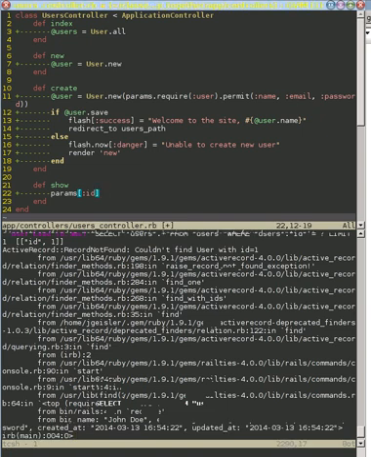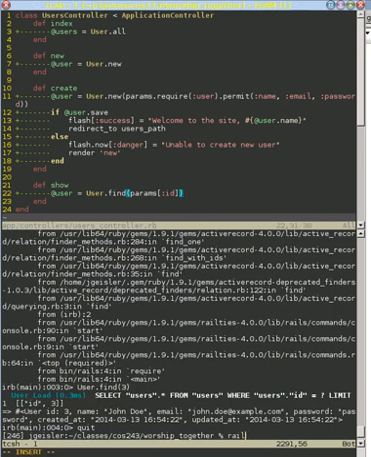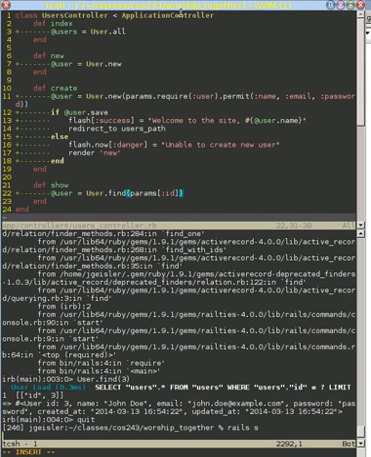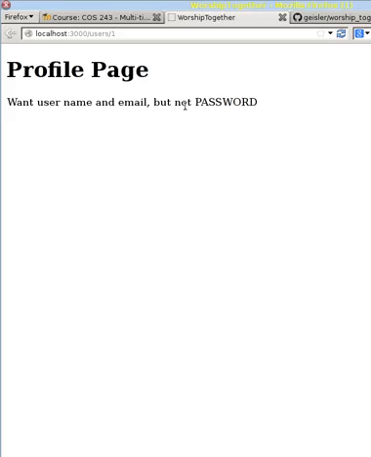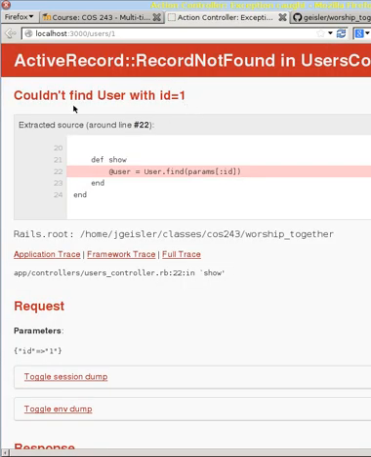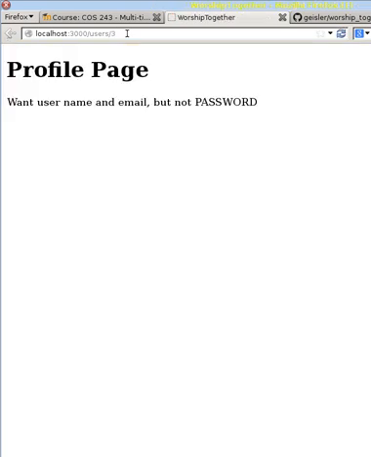So what we're going to do is create another instance variable because we want to be able to access this user from our view. And we're going to do find, and we're going to pass it this variable here. So if we go ahead and save that, and let's go back and run our server again, what we should be able to see now is nothing different. We refresh the page. Oh, we have an error message. Let's ignore the error message for right now, because we don't have a test that checks for that, but it is something that we want to do. And our 3 works just like we saw in the Rails console.